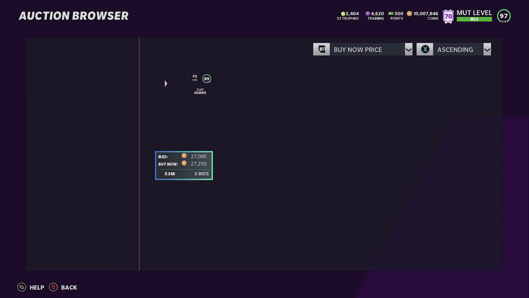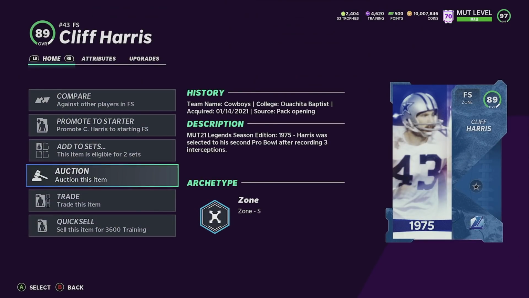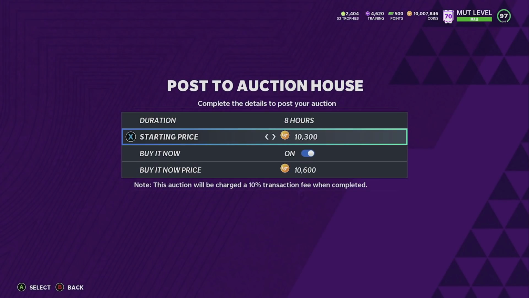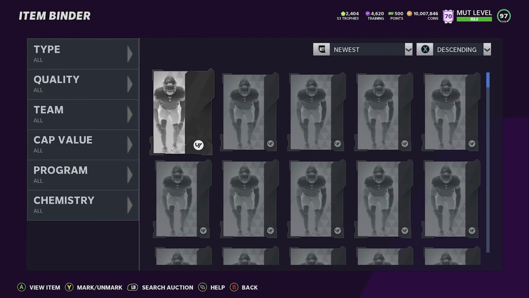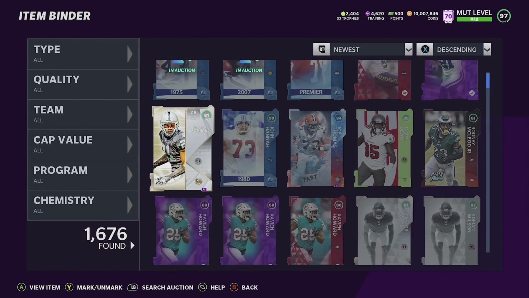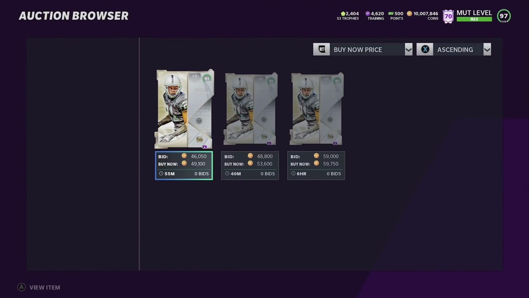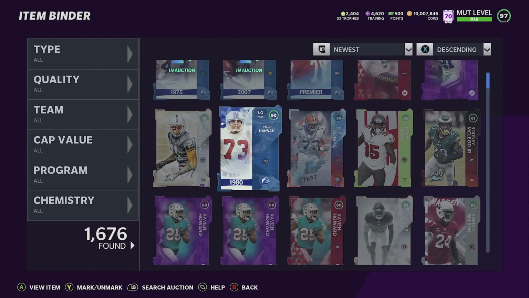Let's see what else we got here. We got 89 Cliff Harris. What's he going for? 27,250. Okay. So those touchdown packs were pretty hot today. What was it again? 27, right? Put it for 26. And then who else we got here? 91. I kind of want to hold on to this guy just in case he gets an upgrade. I don't have him yet. He's going to be pretty good if he gets an upgrade.